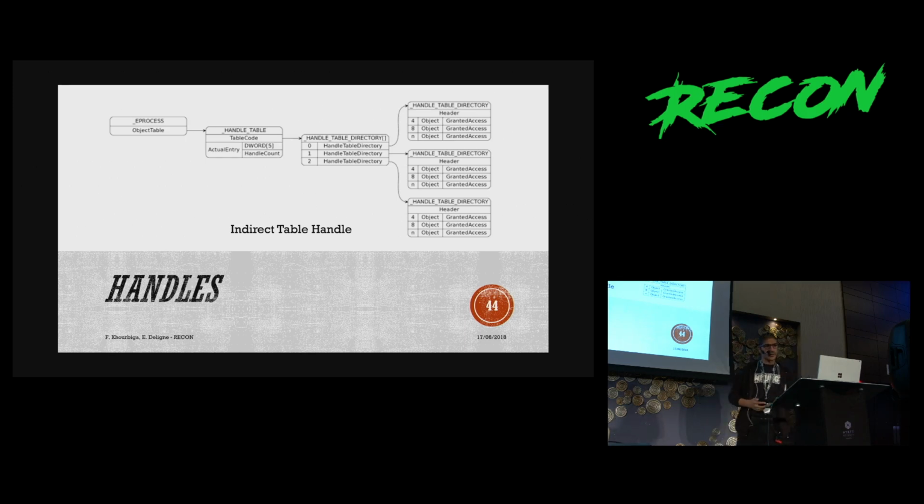So when you understand this construction, you are able to convert a handle value to its internal object. If it's a file, you will get a file object structure, and from this you can find the file name, for example.